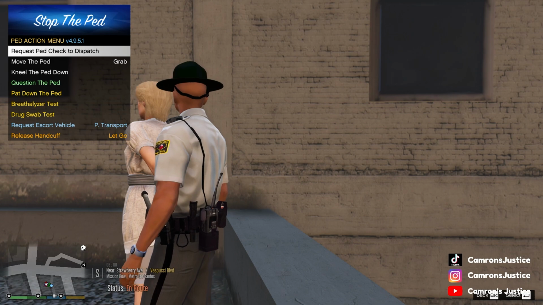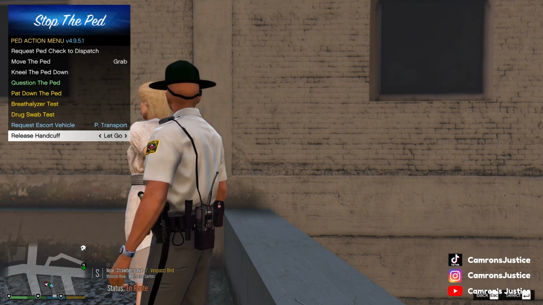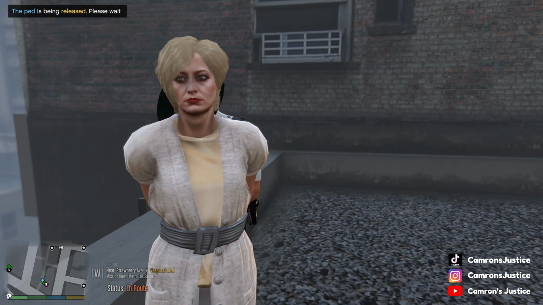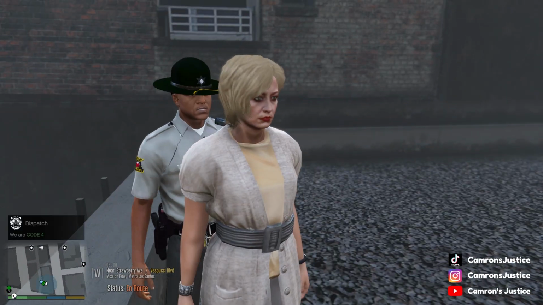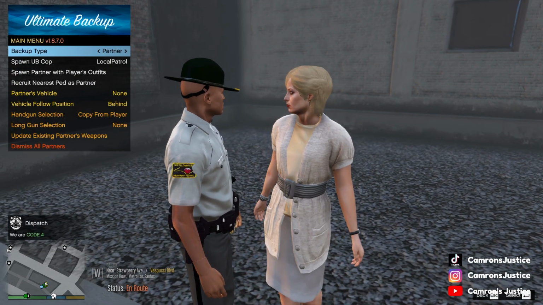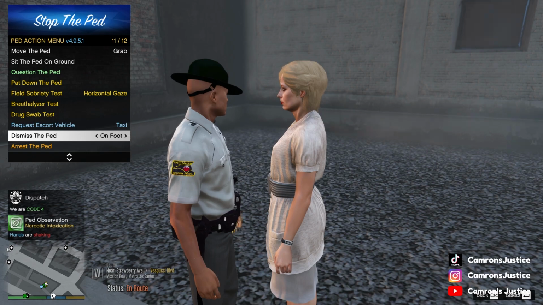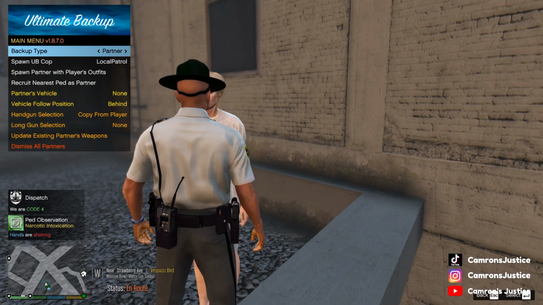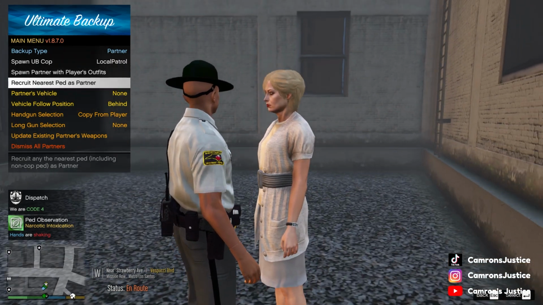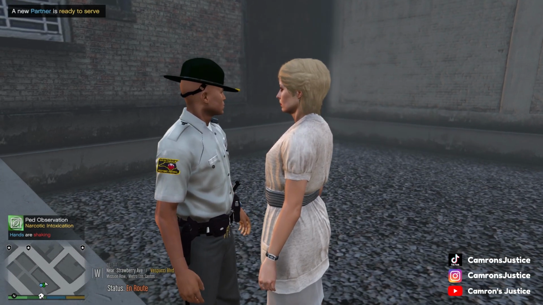All right, here's what we're going to do. Ma'am, I'm going to take the cuffs off you, okay? Don't do nothing crazy. You look like you've been through a lot. I understand that. You just got shot, tased, and you was about to kill yourself a second ago. Relax your throat, baby. Hold on. I'm going to dismiss you, okay? I'm going to recruit you as my partner.